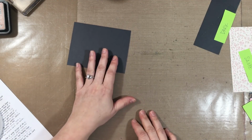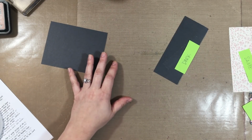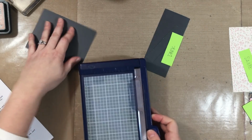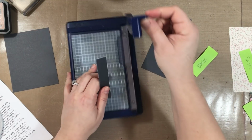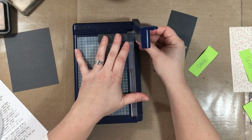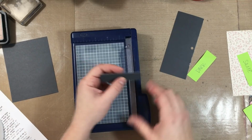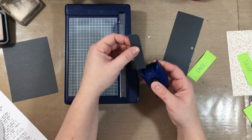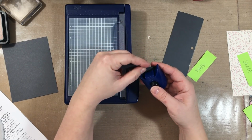Trim down the remaining dark strips to 3 inches long. I should have done that. Well, let me get out my smaller trimmer. What did I do with it? There we go. That's the panel. It says to trim down the remaining dark strips to 3 inches and round the corners. So I've cut that down to 3 inches, and I'm just going to round the corners. Now, again, if you don't have a corner rounder, don't worry about it. You can just skip that step.